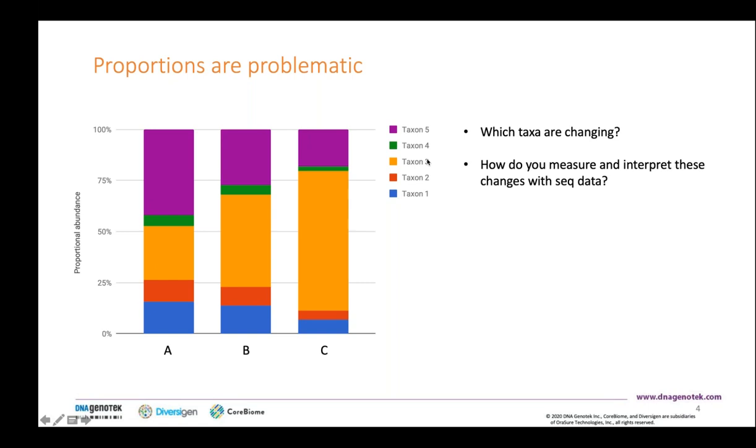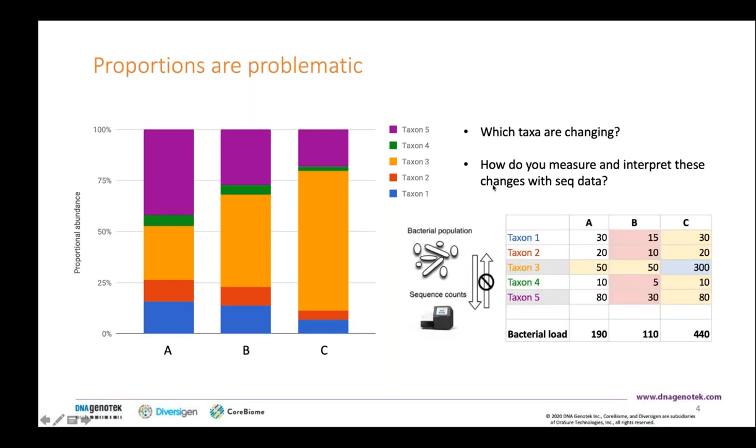And then conversely, we can look at this purple taxon at top, and it looks like it's decreasing over those conditions. But if I show you the underlying data, what's actually happening is that the orange taxon from A to B is unchanging, while from A and B to C, it's a 6-fold change in proportion. The purple taxon I mentioned as well, from A to the final point at C, is actually unchanging, while the middle point is decreasing.